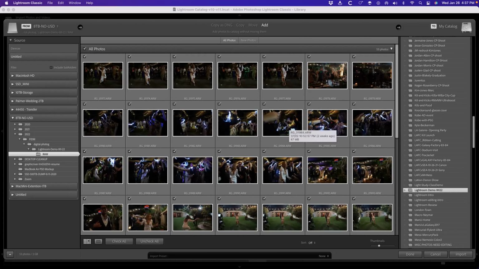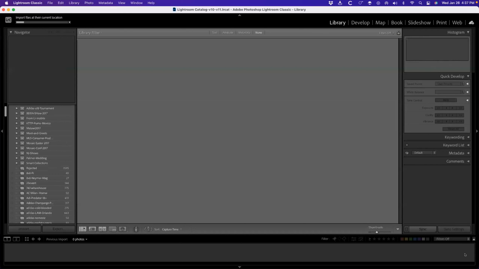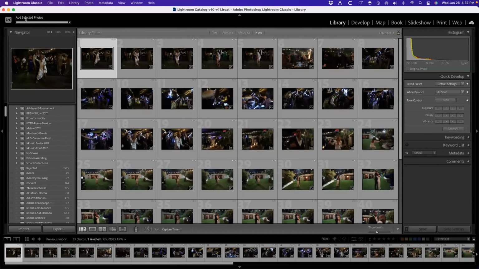What I'm going to do is add them to a collection. And it's on the right-hand side here under file handling. By default, they're all selected. So I selected my folder and then they're all selected. You can see that by the check marks, right? The good thing is I don't really need to sift through here and see which ones are which because I already know that the only files in this folder are for this project.